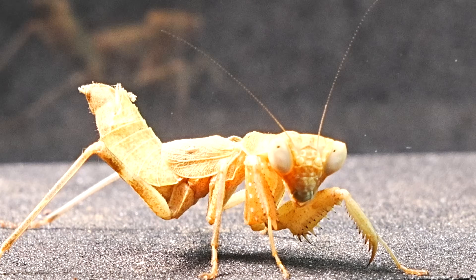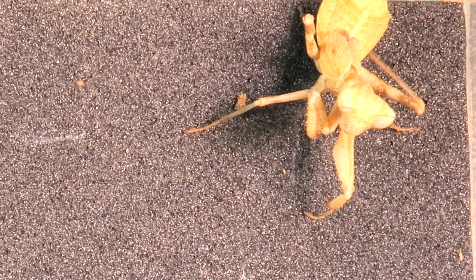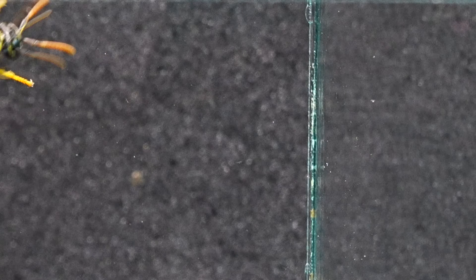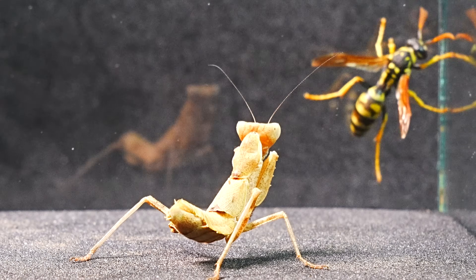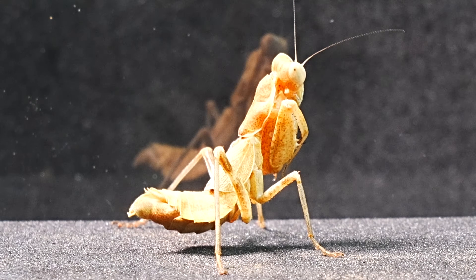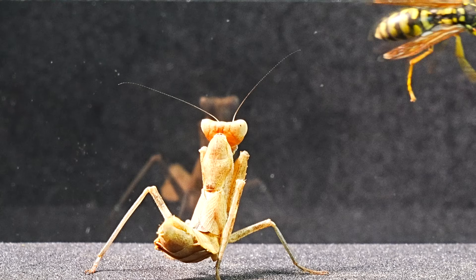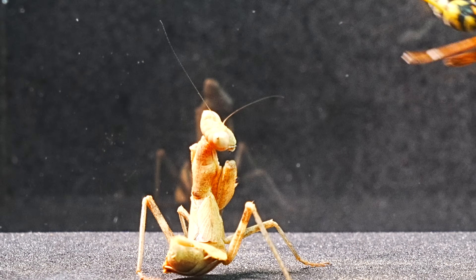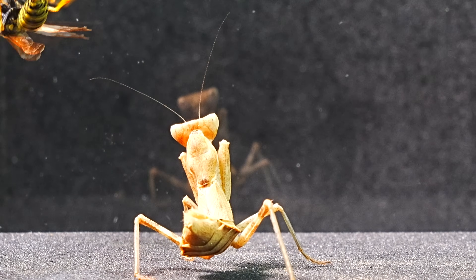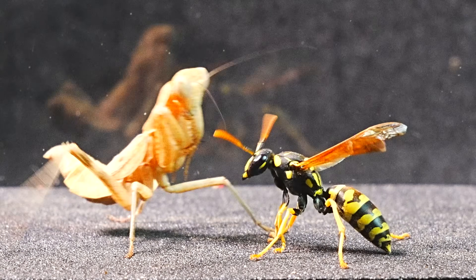But could the mantis catch other predators, like wasps? The latter have a tough exoskeleton and possess a formidable defense — their feared sting. Wasps often feed on carrion and other insects, and they are also attracted to sweet substances, making them opportunistic in their search for food. The mantis seems to recognize the wasp perfectly, appearing more cautious and studying each of its movements. Besides its potent stinger, the wasp also has powerful mandibles. The mantis seems to avoid a direct confrontation, preferring to patiently wait for the right moment to ambush it.